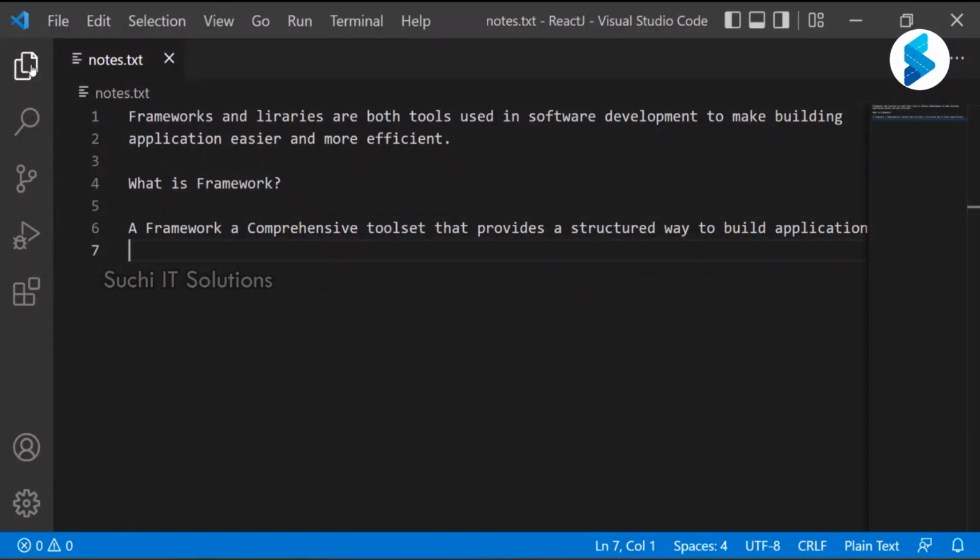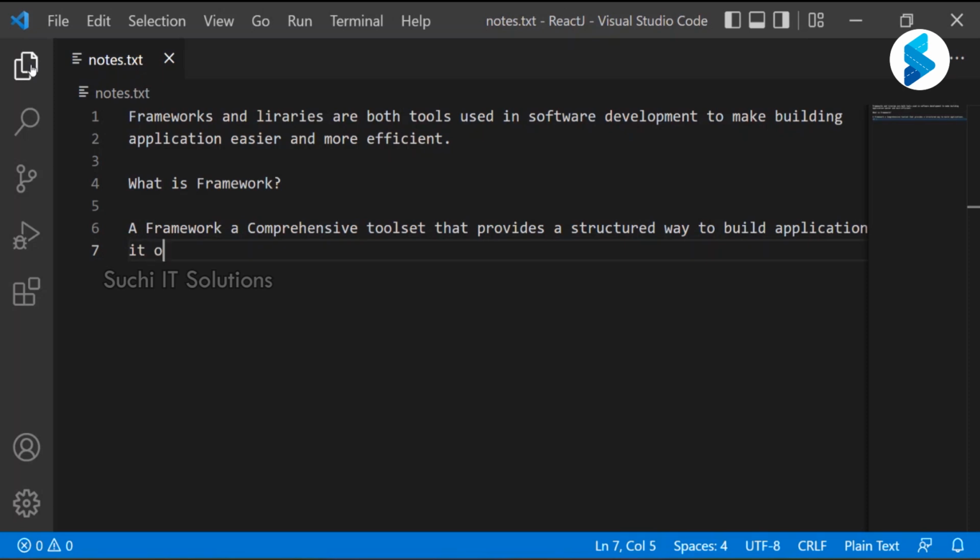It often includes a set of predefined rules. I will give you the simple kind of definition after writing. This is the interview purpose. I'm going to write this definition. For your understanding purpose, I will explain it in the easiest way. First, I'm going to finish this definition. After that explanation, I will do.